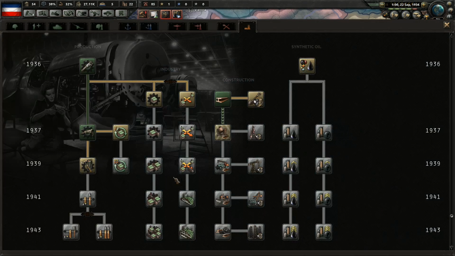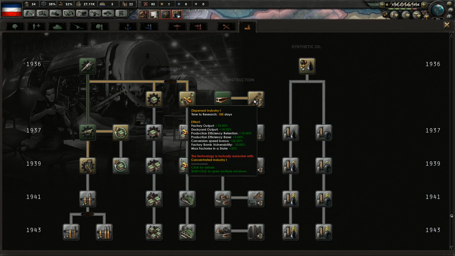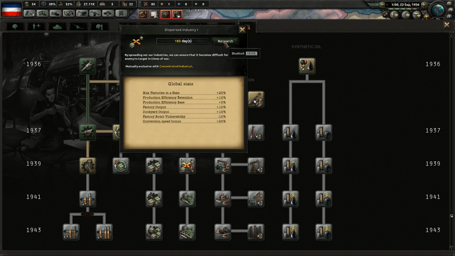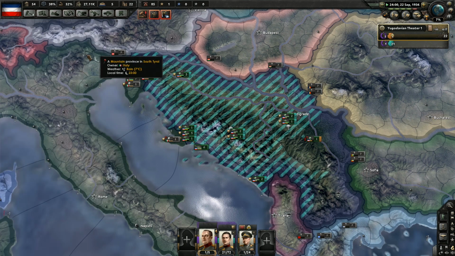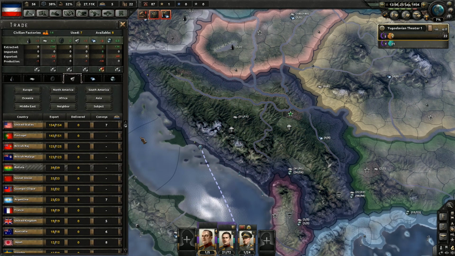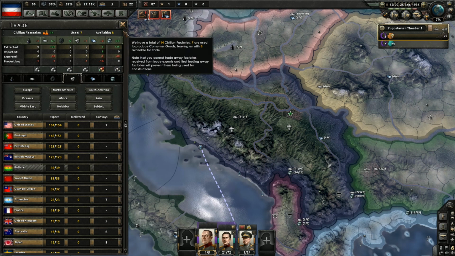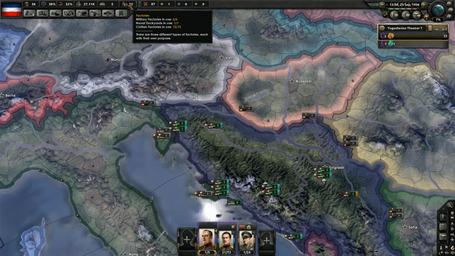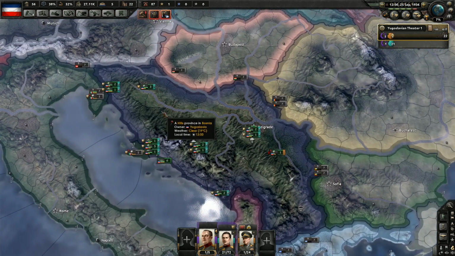And next tech. Now we can go for dispersed industry or for resource gain efficiency. We do have quite a lot of resources. Now dispersed industry first. There it is. And carry on. How's our trade going? Okay, we are exporting some aluminum, some chromium. Good to know. And we got 15 civilian factories, all are in use.